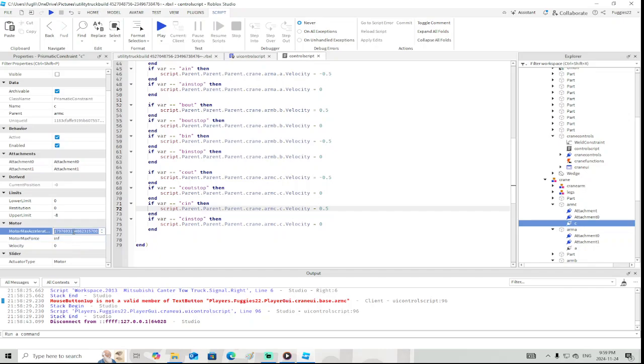I wonder if I should turn the acceleration to 0 on this one here. Let me see.